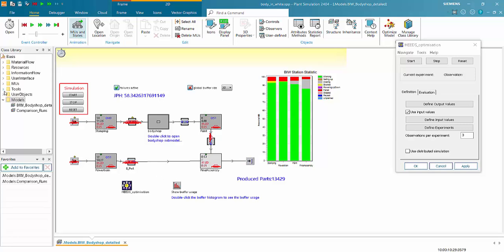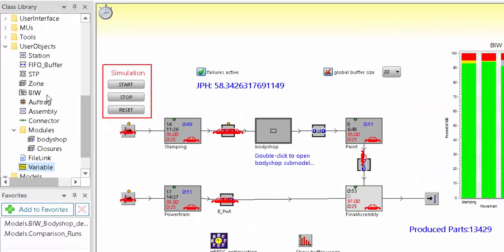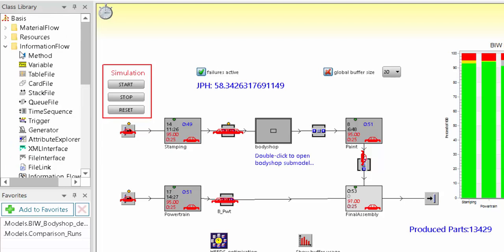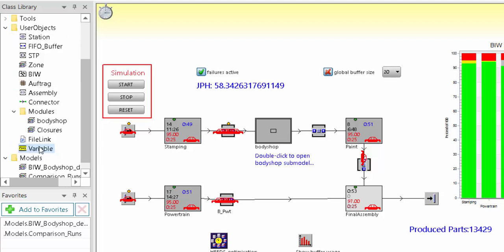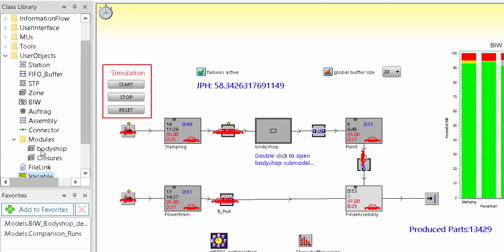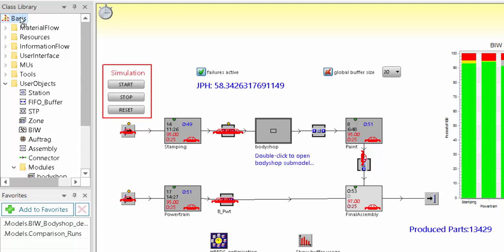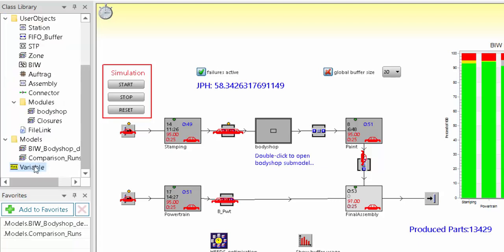We do that by going into the information flow and duplicating this variable. And a variable has now appeared here under user objects. We're going to take it and move it to the basis. And we're going to rename it plant sim 2 HEEDS.